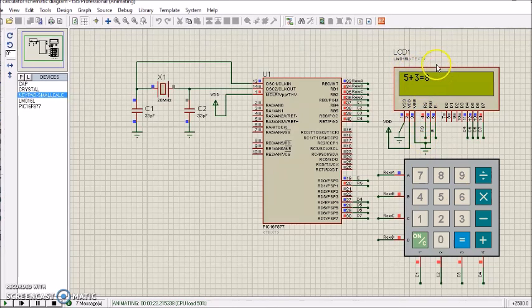So the LCD has displayed the answer, which is 8. So this means that our program works effectively. So basically this project is successful.